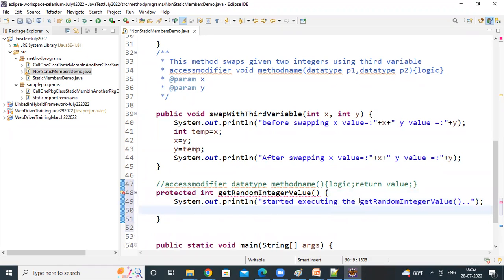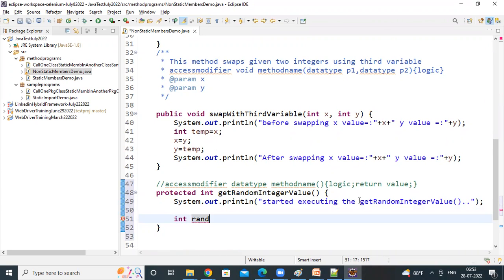How can I generate the random numbers? Generally, you tell me, I have given it already in the last class. How are we generating random numbers? By using the Math random method. That's always fixed, using the Math class random method. The same I'm going to use. There is no extra logic. The logic is common everywhere.